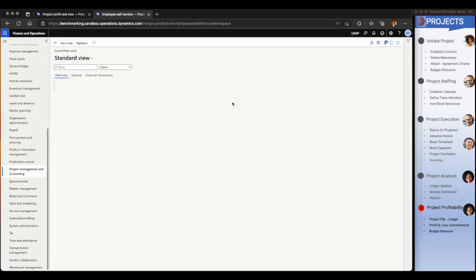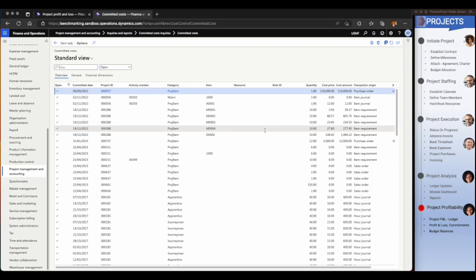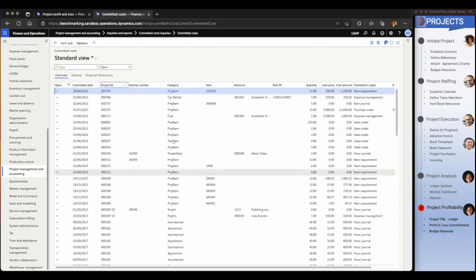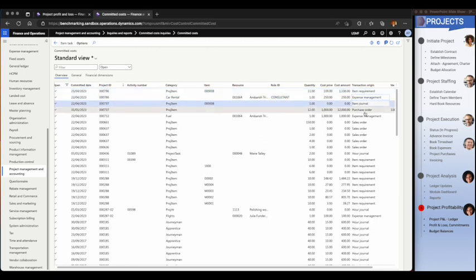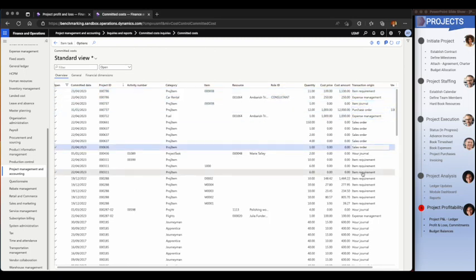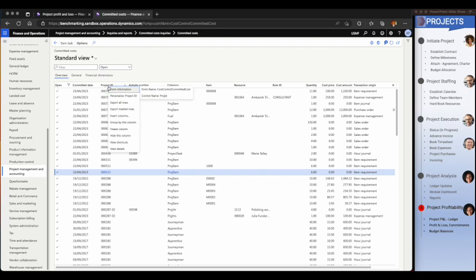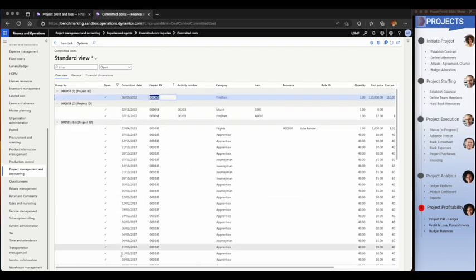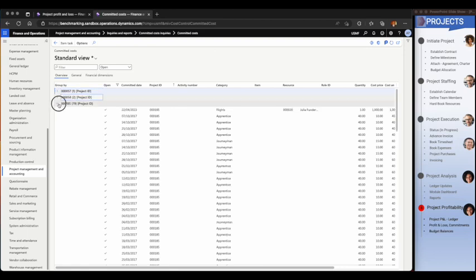So this is the cost inquiry. If you see here, this is some old projects lying in the system where there is some committed cost coming out of item requirement, expense management, POs, sales, etc., and all that. So this is a screen which you can use to just right click here, and you can say group by this column, so that you get an analysis of by which project you are getting how much committed cost.